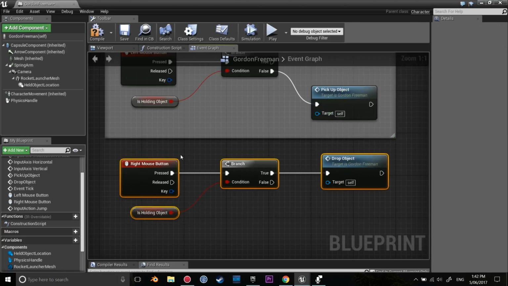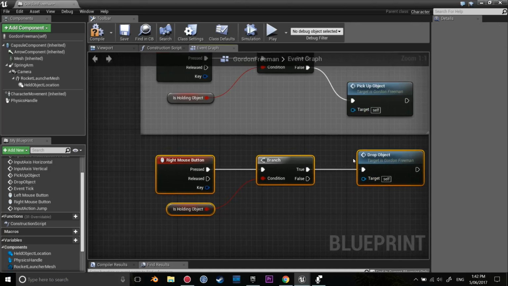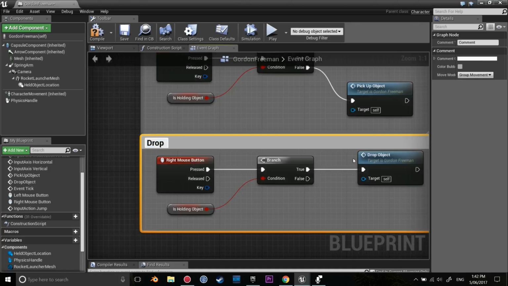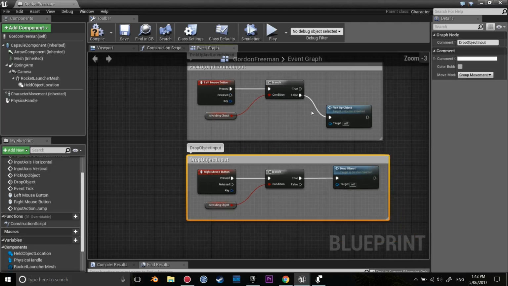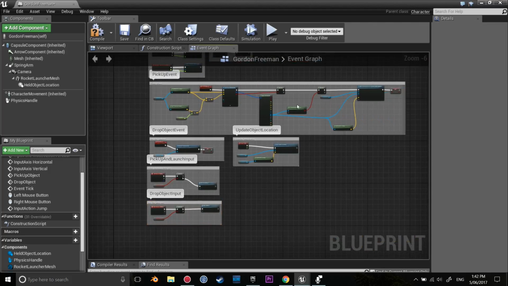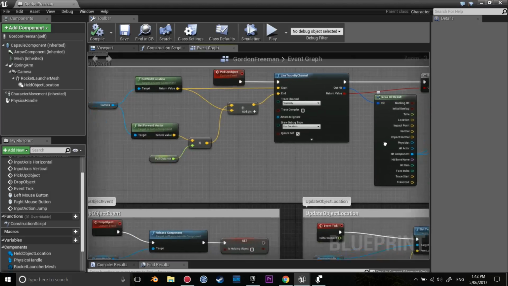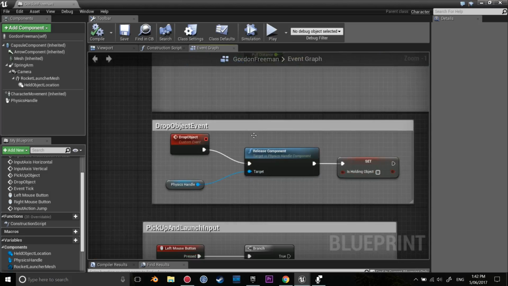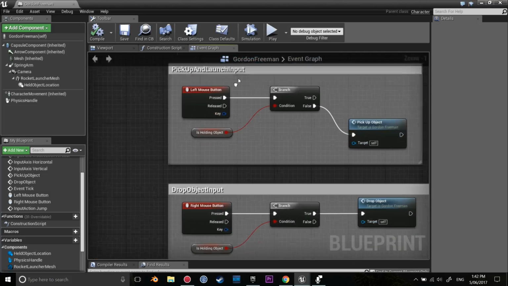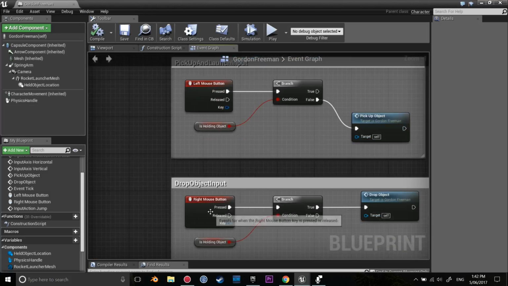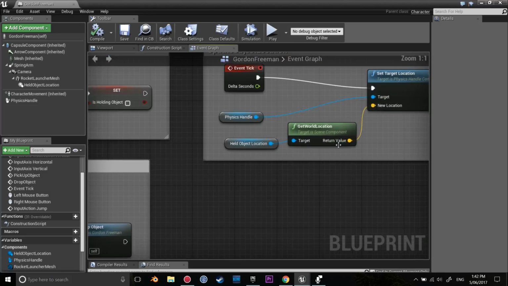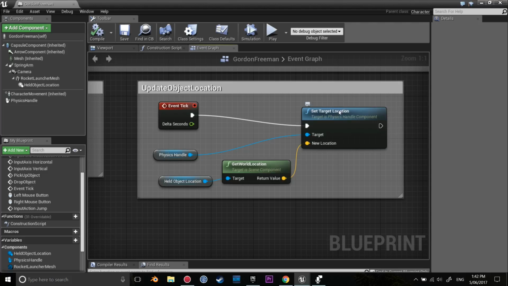And then these bunch of nodes, we can comment them by pressing C again, drop object input. Okay, these are all the things we need set up in order to pick up and drop an object. These hold all the functionality within the events, these inputs call the events, and this updates the location in real time.